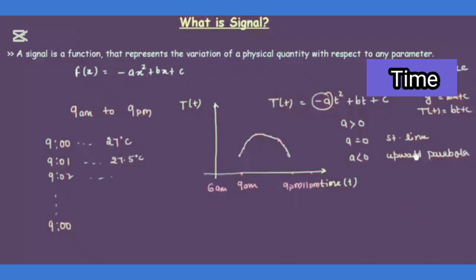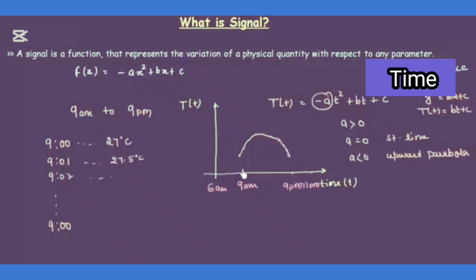So this is a little bit about the functions. You have already learned these things in your mathematics back in the 11th standard, so we'll not go much into that. And finally, you can have your signal. This function is your signal. You will have the values of the temperature for the different time, and that is the signal you will have. That will tell you how the temperature has been changing from 9 o'clock a.m. to 9 p.m., so this you have to remember about the signals now.